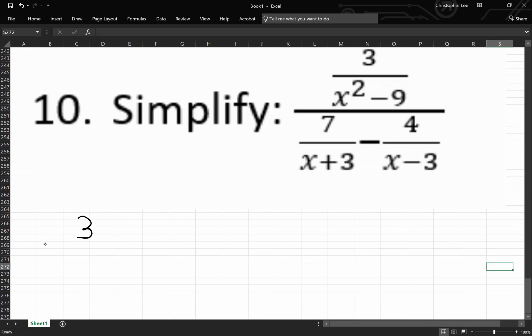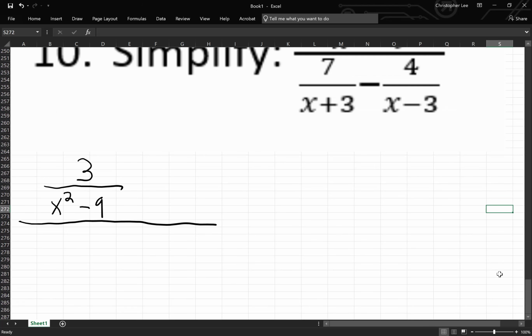This is confusing, right? The first thing we should do is simplify the bottom to make it a fraction over a fraction. Then we are dividing fractions and we'll know what to do there. But you see how the bottom has that subtraction? That's messing us up. So we have x squared minus 9 up top, over the 3. But let's fix the bottom.